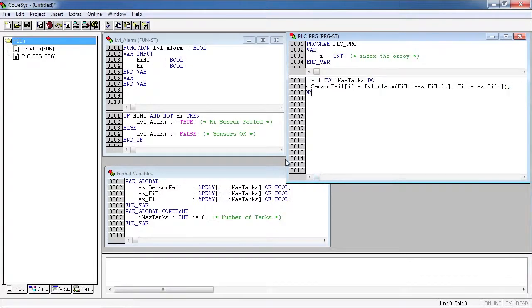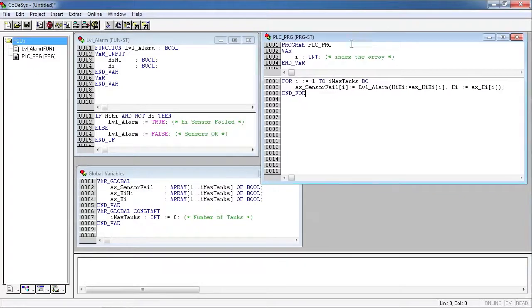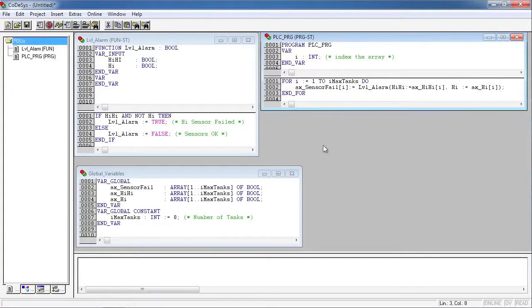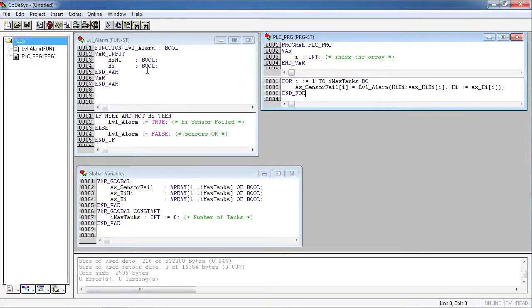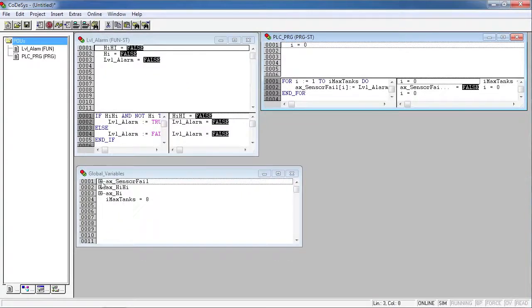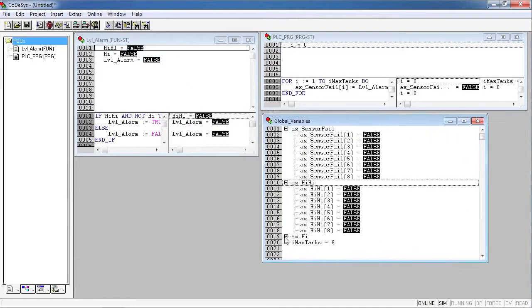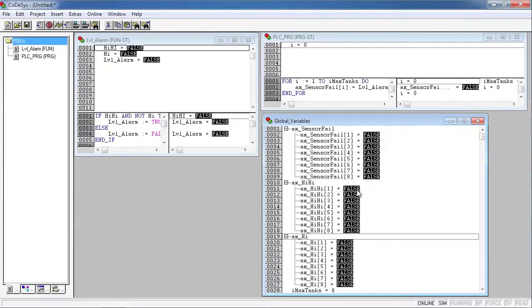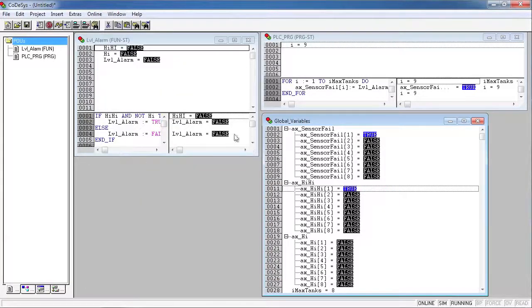So here you can see all of the code on one page, and then we'll compile it and we should see 0 errors. Okay, so now we can go into simulation mode and test our program. Just going to move this around a little bit so we can see all of the arrays in our program. And I'm going to start by tripping the high-high, which I would expect to generate a sensor fail when I write the values out. And we did get the sensor fail, so that array element is working.